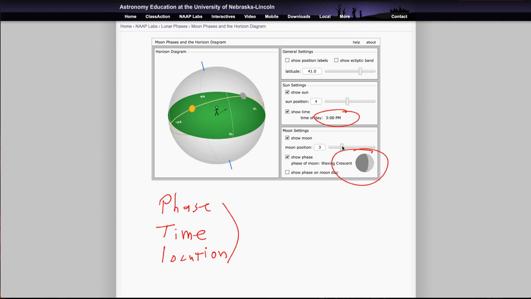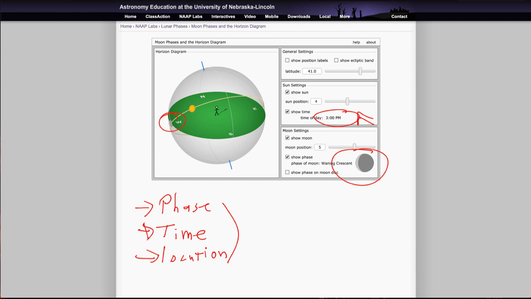We can look at one more example of that if we want to change the phase of the moon. So if we wanted to look at a slightly different phase, what if the phase were a waning crescent moon. So now we've changed the phase to waning crescent. We have not changed the time. It is still 3 p.m. Where is it going to be located? Well, the waning crescent moon at 3 p.m. will always be located on the western horizon, just setting. So if you know any two of these, the phase, the time, and the location, you can then figure out the third of them.